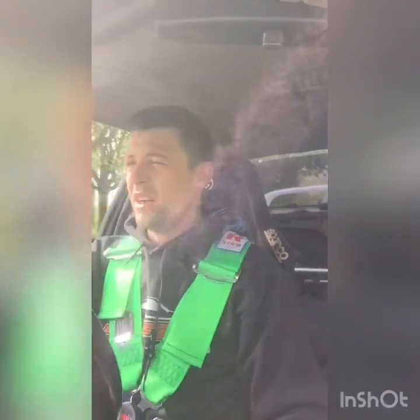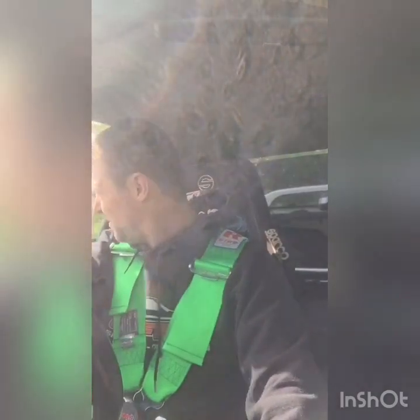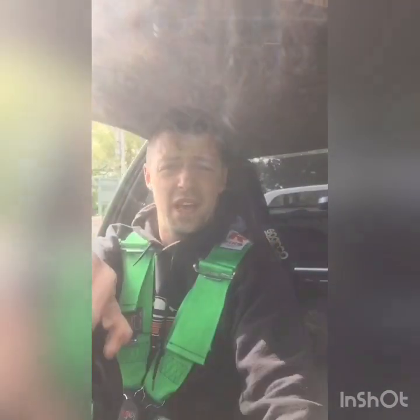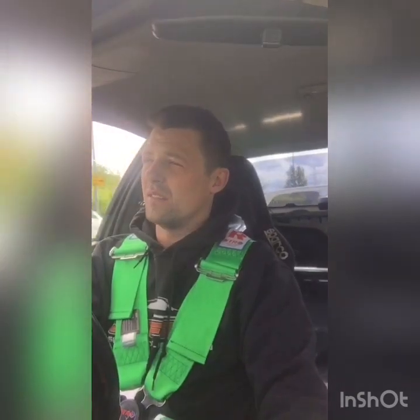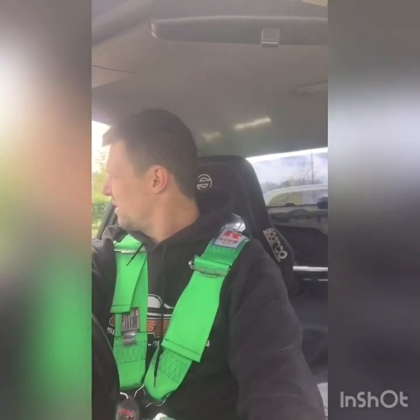This is an iconic car to me. I've wanted one of these for a long time, and there's nothing to say that if anything does go wrong with the B18, I won't just put a K in. I wouldn't just put a K in it for the sake of it, purely because it's the original engine for the car. It's the first B18C I've had, and it rips, to be fair. Makes great noise. So you do your demonstration.